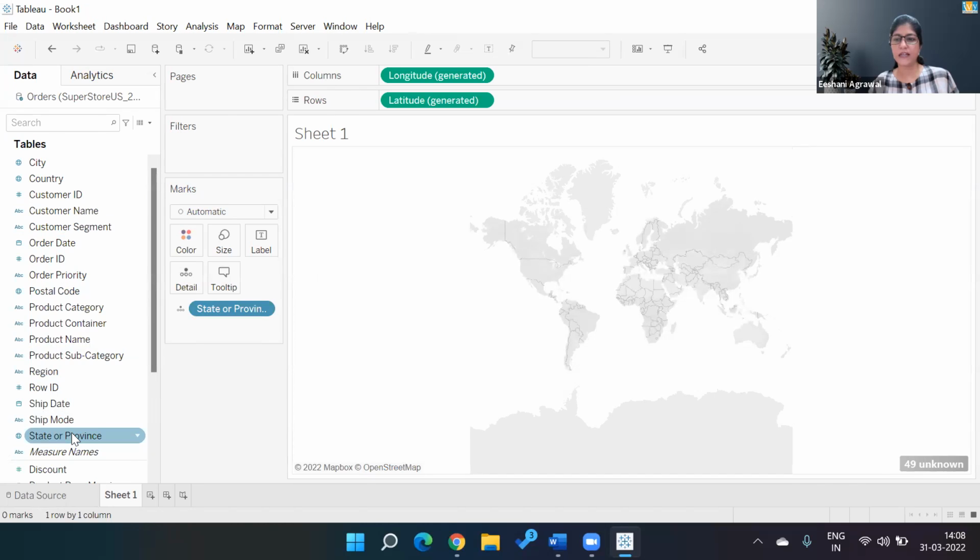When you click on states, is it plotting on the world map or no? I think no. Is anyone able to see any dots on the map to signify, okay, these are the states?